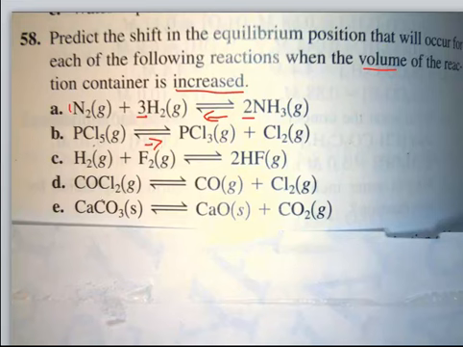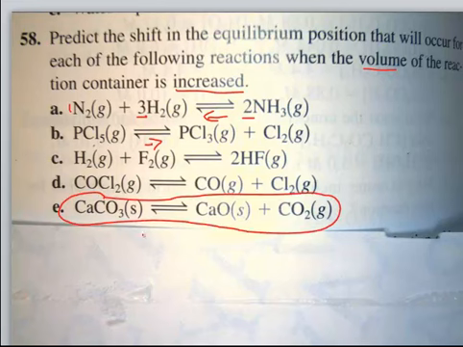Now, I want to mention something because this one's tricky. Let's look at this thing right here. Look at this. Solid, solid. My question to you is, are those part of the equilibrium expression? Absolutely not, right? Because those aren't part of the equilibrium expression, the K simply just equals CO2. So if I'm going to increase the container, where's the greater number of moles of gas? Well, on this side I have 0, right? So it's going to shift that way. All right, hopefully that makes sense.